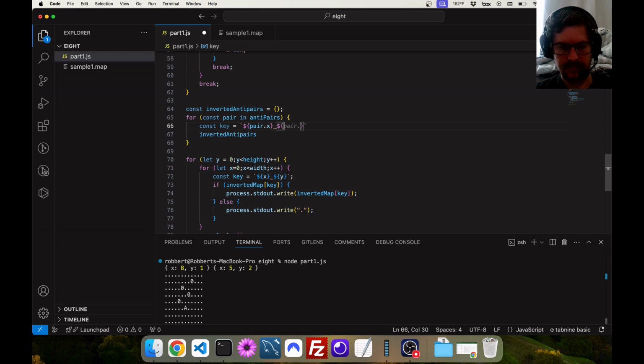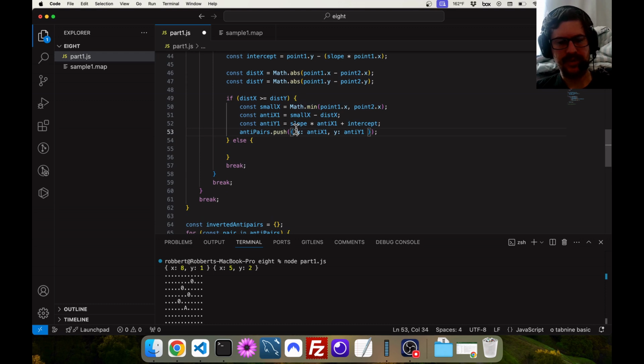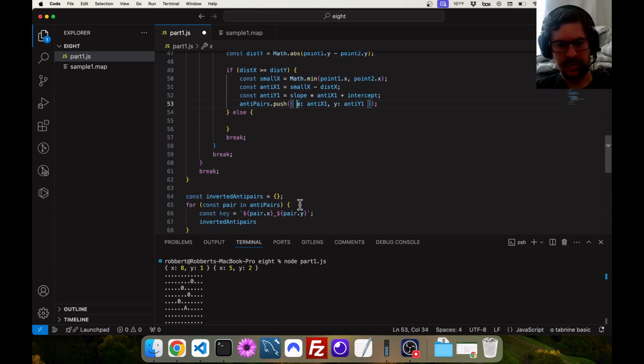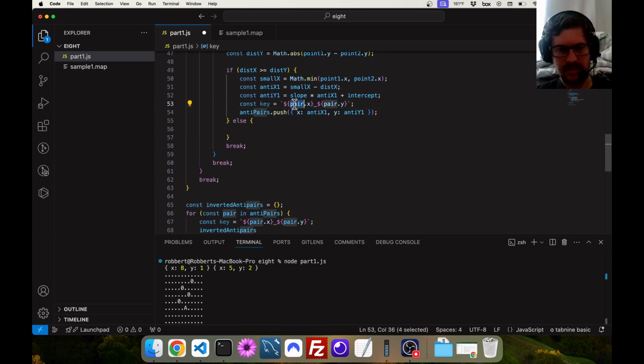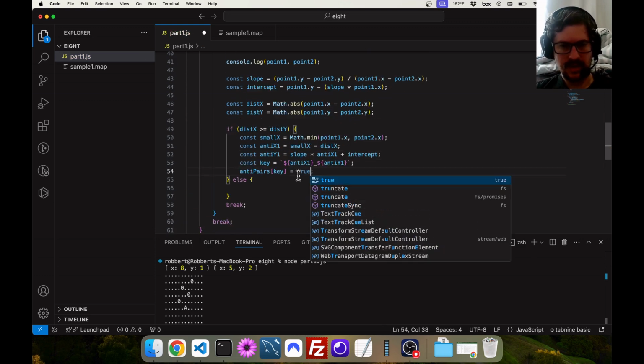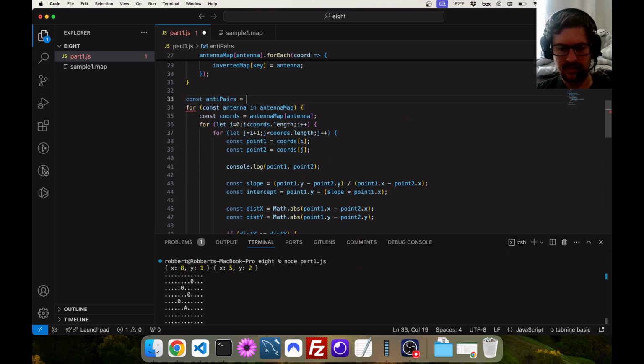Pair.x, pair.y. To be honest, it might be more helpful if we're just using that key right off the bat, because we don't want to push if we've already put one in there. Anti-x1, y1, and then we'll set that key to be true. And that means this needs to be that.